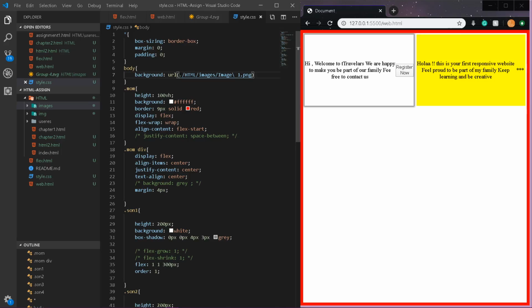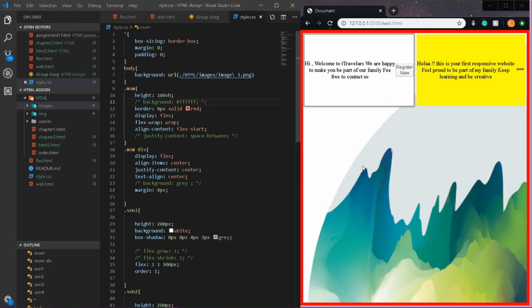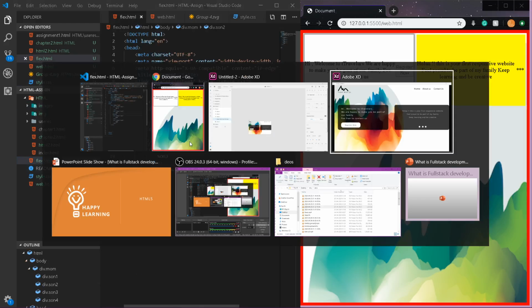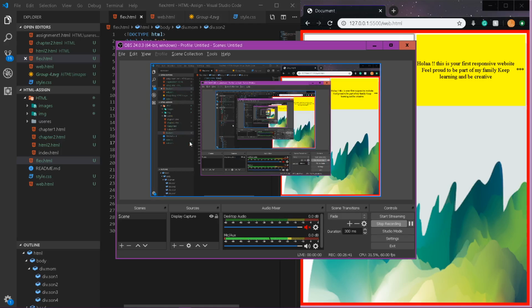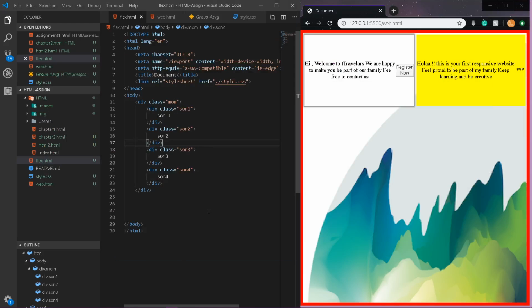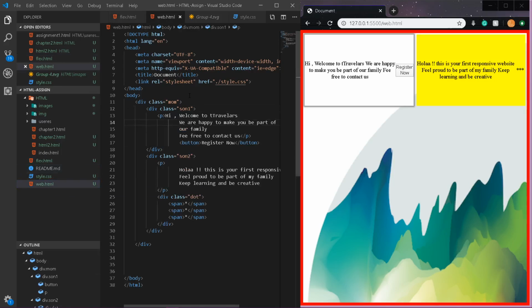Let me check. It is not coming out because I have given a background here. Now see, you are able to see the background here. And the most important part is the logo and other links, right? I'm sorry for that, guys. It's taking too long, but it's worth it. When you come to the end product of this, you're going to say, okay, this is something worth it. So here I'm working on web HTML, and I have something called links. I'm going to align this first.